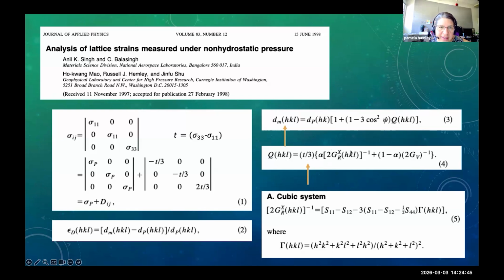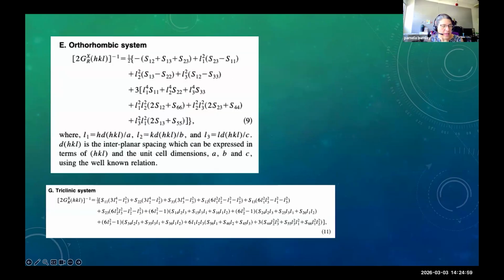This is the diffraction elastic constant. And he has the equations for calculating these diffraction elastic constants using the single crystal elastic constants. And so he has them for everything all the way down to triclinic, and you can see they're miserable, but people have programmed them, so you don't need to know about that.